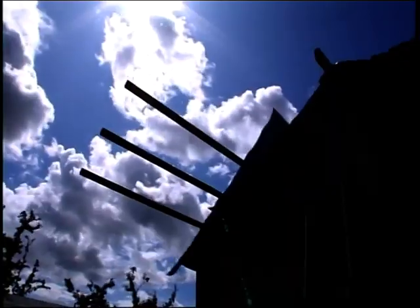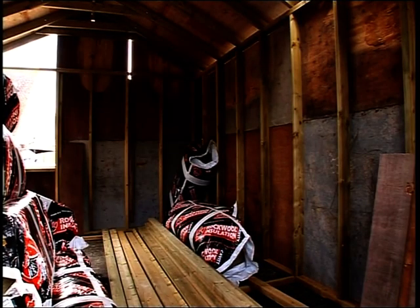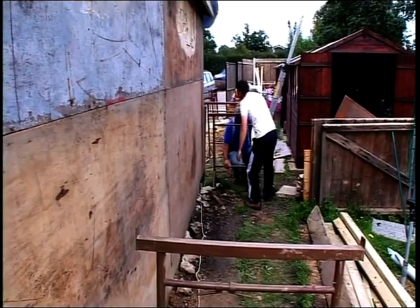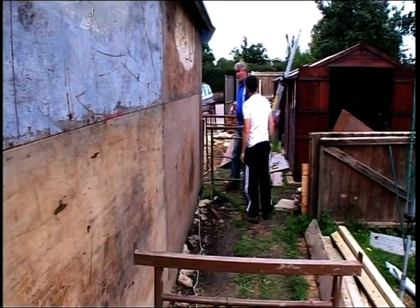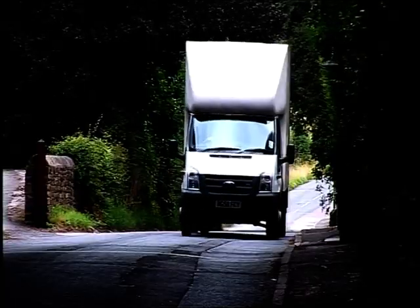On site, the plywood cladding is almost finished, and Harvard and Mick really need those doors now. The guys want to get on with the building, and they can't unless they know the dimensions. And we don't know the dimensions unless Liam tells us what he's got. Come on, Liam.